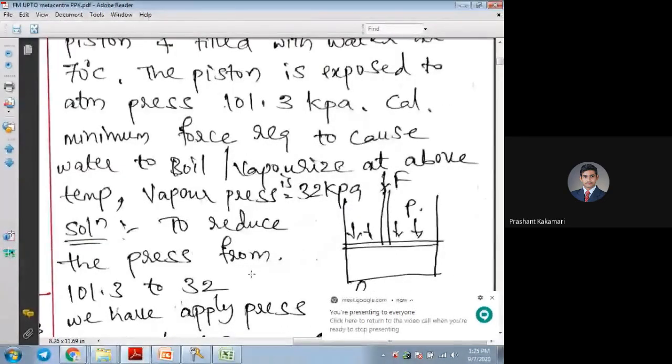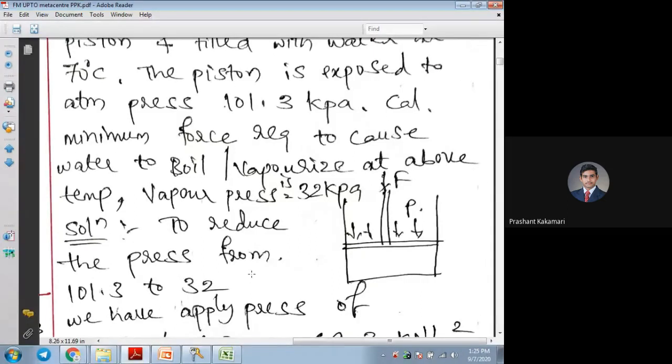See, in the problem they are telling us this piston cylinder arrangement is kept in the atmosphere. Inside the piston cylinder arrangement, water at 70 degrees centigrade is kept. This point is clear, I hope. Now, what we need to do is create vapors of this water, keeping the piston cylinder at the same temperature of 70 degrees centigrade. We need to create some vapors.